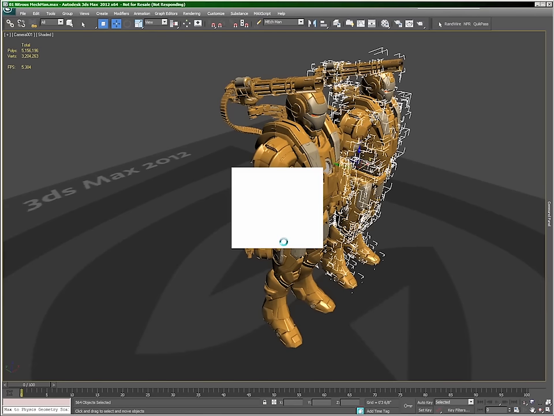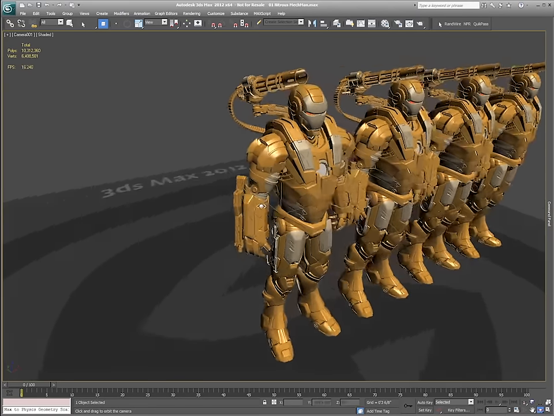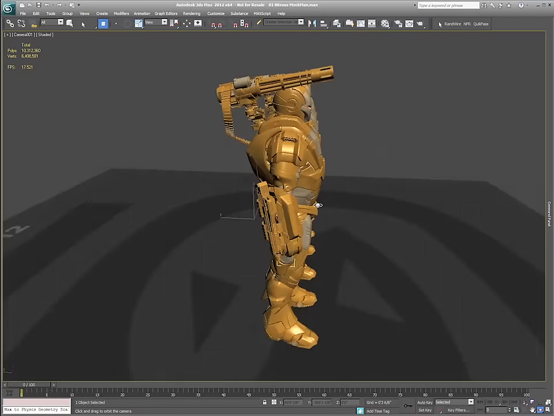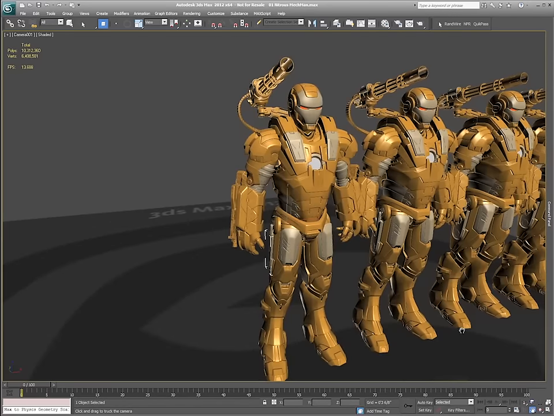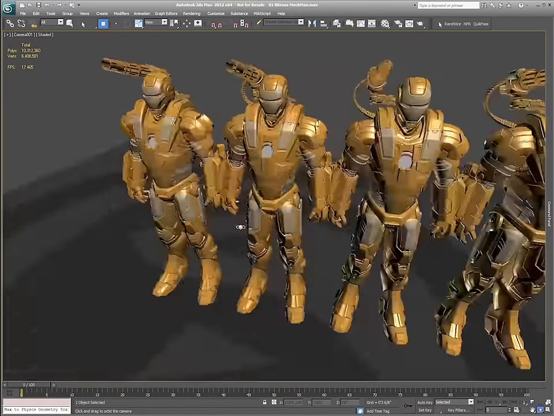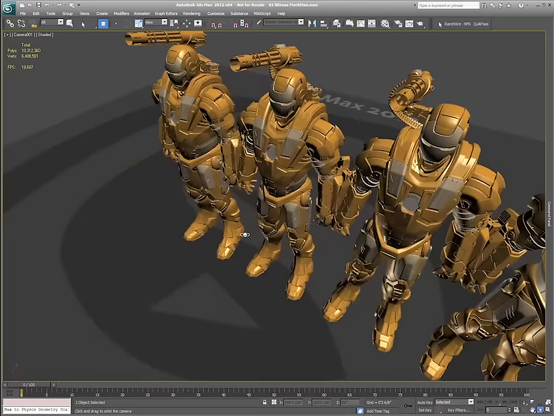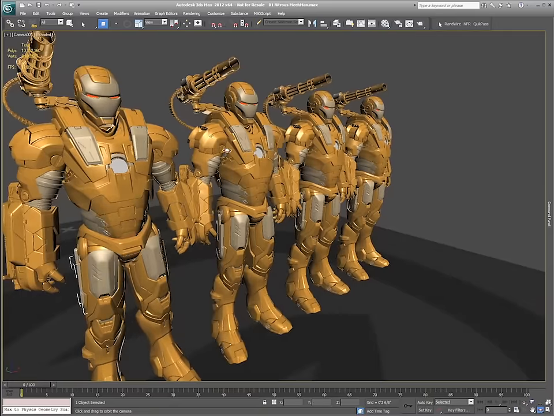I'm using a QuadroFX 3800M on a laptop at the moment. It's a high-end laptop, but a very professional video card, QuadroFX. Now you can see here I'm getting about 20 frames per second with 10 million polygons in the scene, and that's going to be a significant improvement over previous releases of the software. So again, the capture software might not be showing this quite as fluid as I'm seeing it live, but I'm maintaining about 20 frames per second with 10 million polygons.